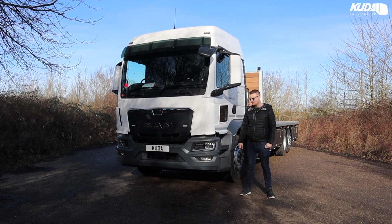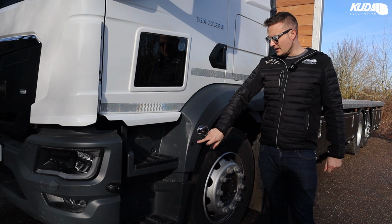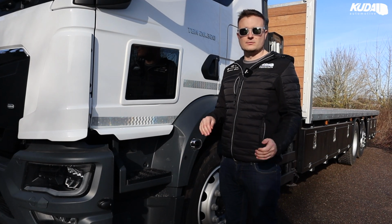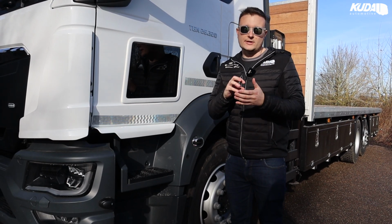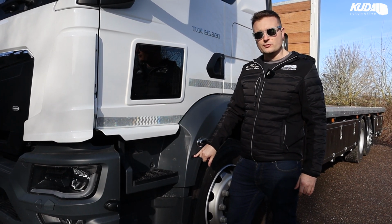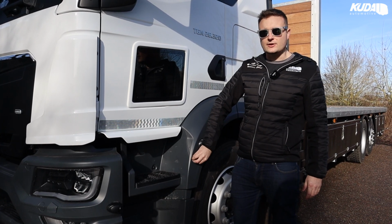Okay, so we have the near side camera, full HD camera with night vision, of course. Then you have rubberized sensors. Now, rubberized in the build, that is. The reason we go with a rubberized sensor, sometimes on really cold days or hot days, solid plastic ones have a tendency to not move. Well, that is the problem, they don't move. So they don't kind of breathe with the truck. Where the plastics expand and contract in the heat and the cold, the rubberized one allows for that movement. So as this panel naturally breathes, which it will do with the heat or the coolness, the sensor stays solid. You don't get any cracking, you don't get any movement.